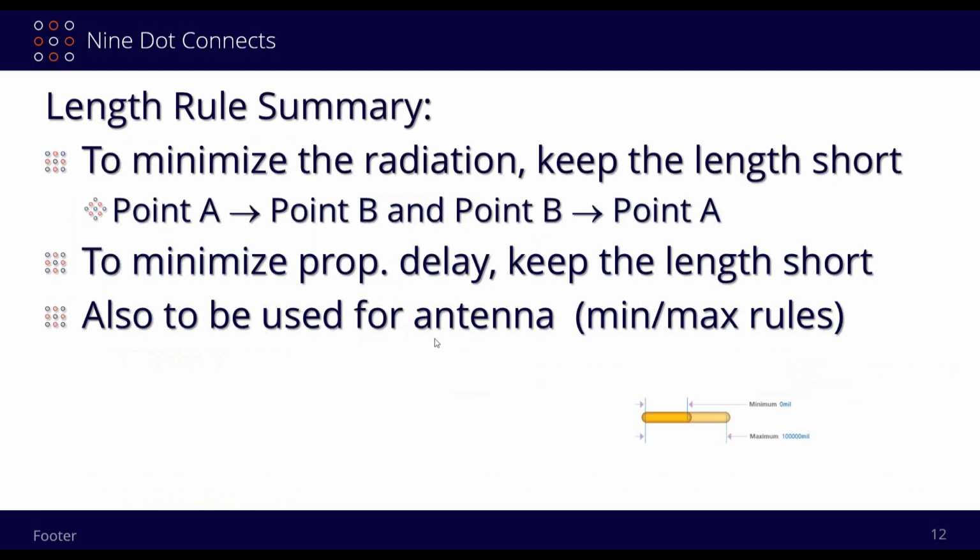And of course, I also want to remind people that for antennas, you basically put out a stub, and from that stub, if you have a frequency and you have a distance, you get an antenna or a receiver for a signal. And then, of course, you need to have a minimum and maximum in order to make sure that you actually pick up the frequency that you desire. So that's the first rule over here.